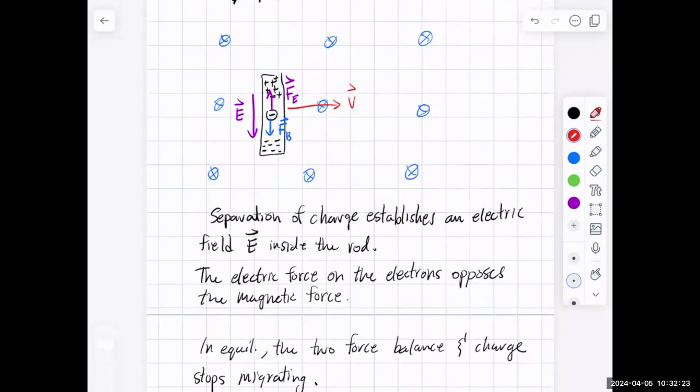We know that electric fields point from high potential to low potential. And so what we must have here at the top of our rod is a high potential, and here at the bottom, we have a low potential. And so what I want to do is calculate the potential difference across that rod. And what we're going to need to know to do that is the length of the rod. So I'm going to specify the length of the rod as L.